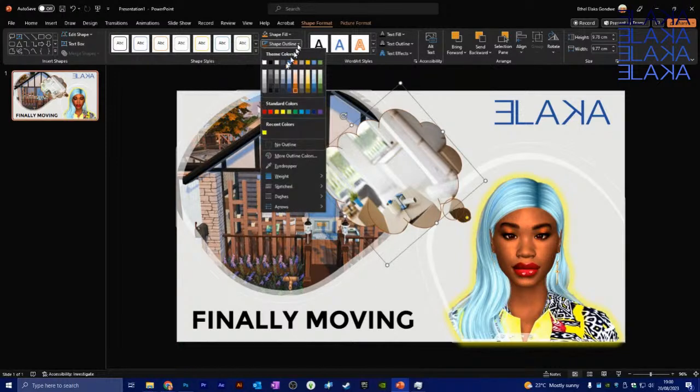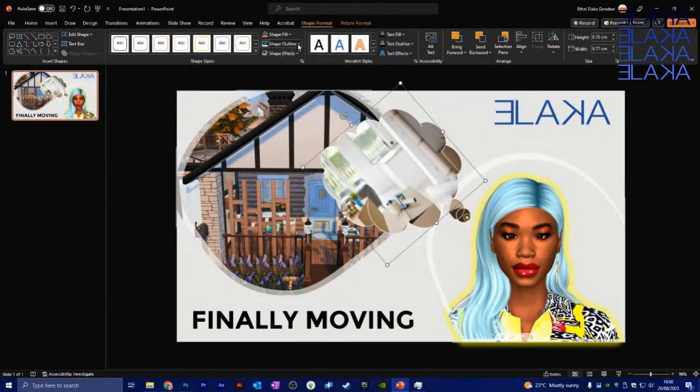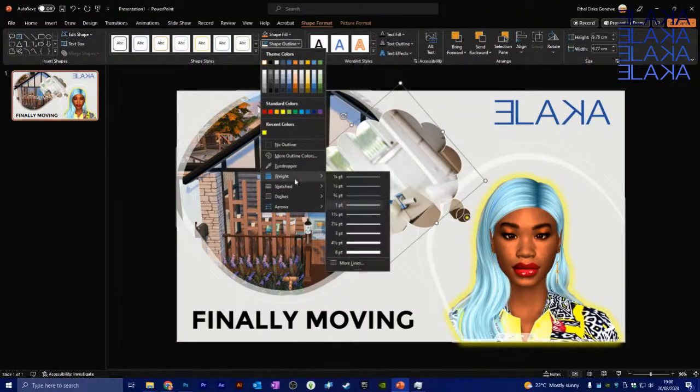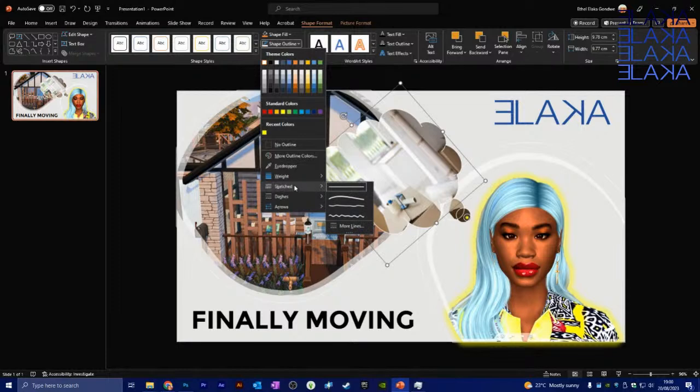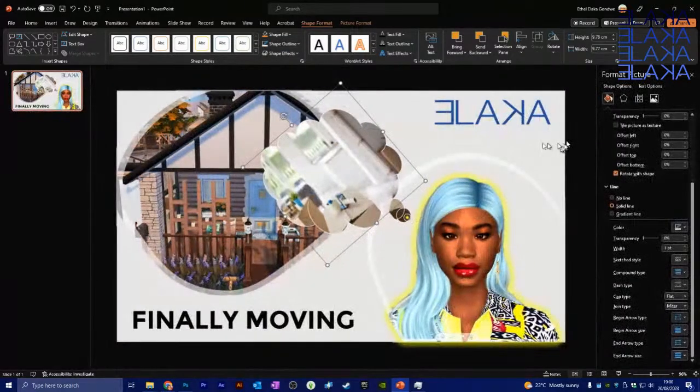Take a second glance and just gauge how, let me see what shape outline options are available to me. The dashes. Let's see more lines. I want the double thing like that because I think it's pretty cool. Compound type. Yes, I want that.